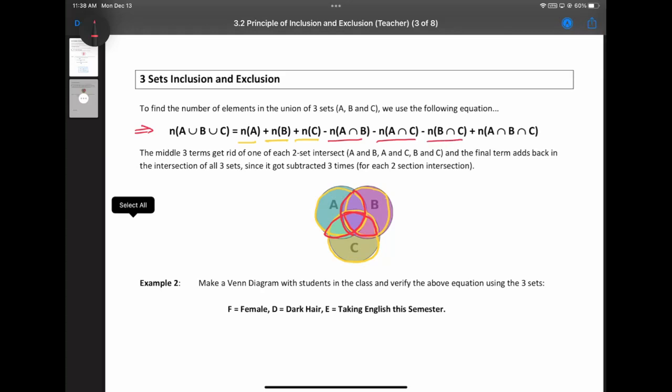Now finally, there's that one little middle section right there, the fat triangle, which got added in 3 times. It got added in because of A, it got added because of B, and it got added because of C. So it was actually triple counted. But then it got subtracted from the first football, subtracted from the second football, and subtracted from the third football. So it got triple removed. So it's not there anymore, which means we have to add it back in. So again, don't try to memorize that equation. I wouldn't even try to look it up and use it. I would just look at the diagram and logic my way through this. Add the individuals, subtract the doubles, add back in the triples.